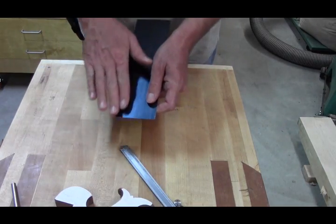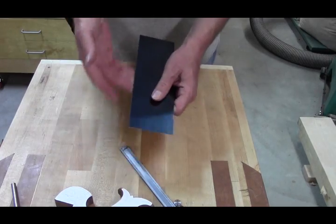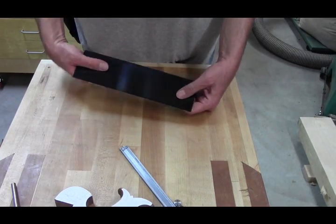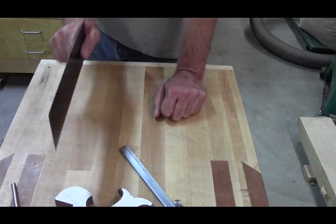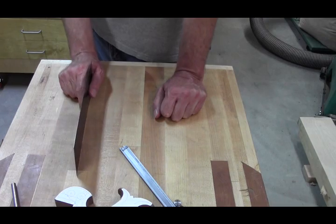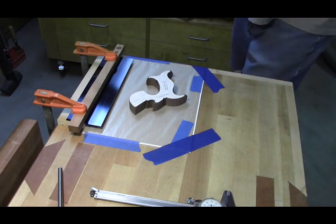I took a diamond stone and just hit it once down each side, and since this didn't have a handle, I could just hold it in my hand like this, and I made a couple of cuts in some scrap wood just to see if it tracked straight, and it did. Okay, I've got my saw set up.